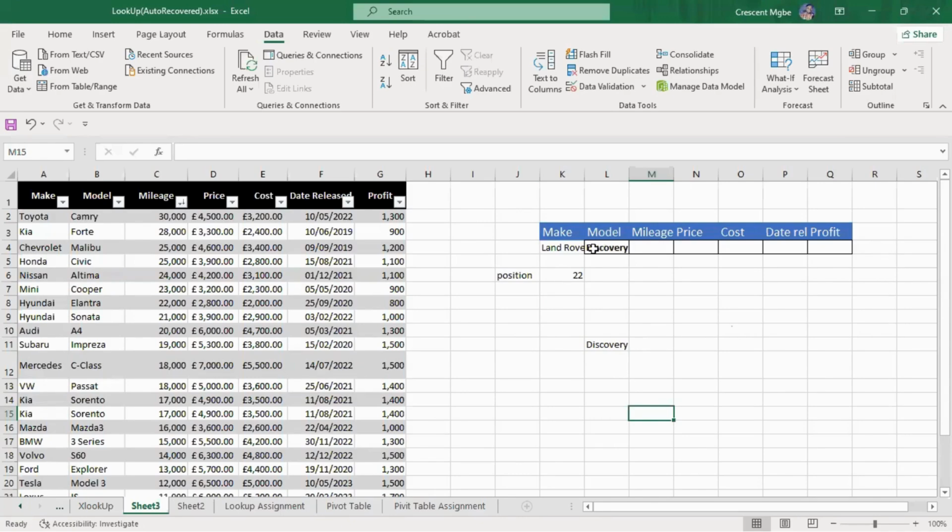The model is changing. Now, it becomes a problem when we want to do the next step. Let's go back to Camry, Toyota Camry. So this is the formula that gave us this thing, and then get the rest.